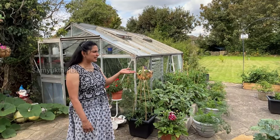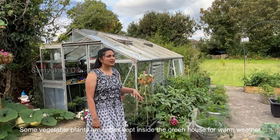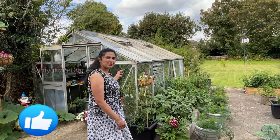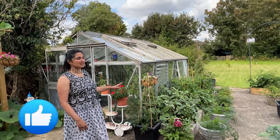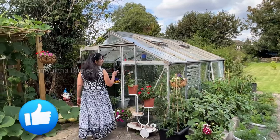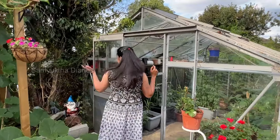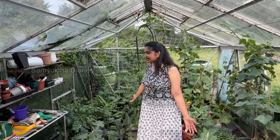I've got a lot of plants inside my greenhouse because it was still cold even in summer — it was raining all the time. I've got many veg plants outside as well. I'll show you my greenhouse first and then outside. There are a lot of vegetable patches both here and outside.